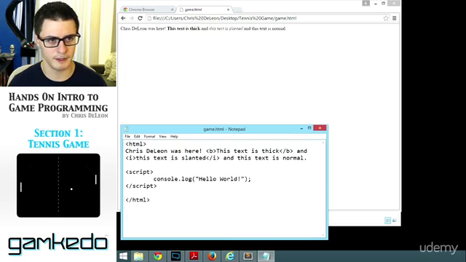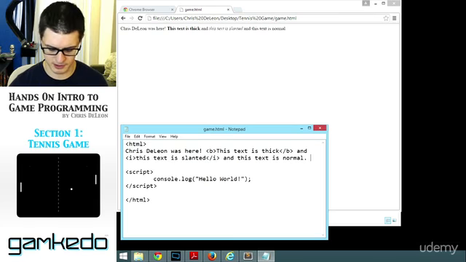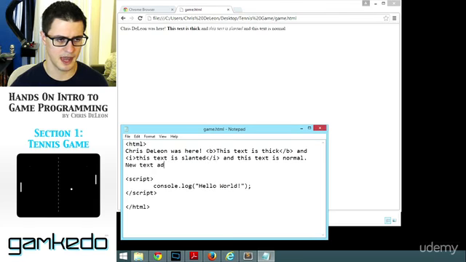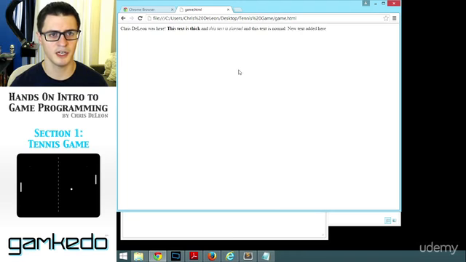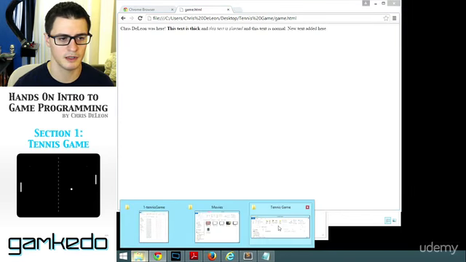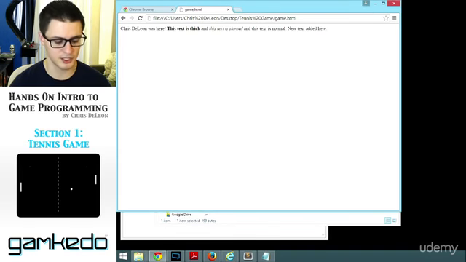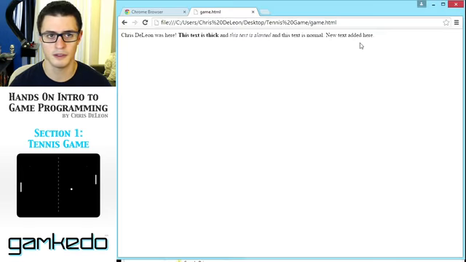So I'm going to save that file. I'm going to refresh it in the browser. And I didn't see any change. Let's change the text at the end of it. New text added here. Okay. Control S to save it. I'm going to refresh it in the browser. Remember too, if you're not seeing your file at all, make sure you've dragged it over since you've renamed it. All right. So tennis game, drag it over. And we're seeing new text added here. So this is definitely the newest version of the file.